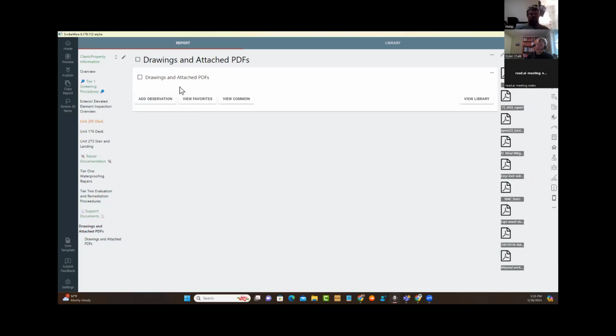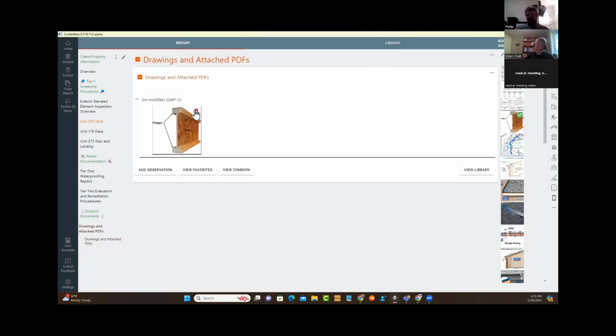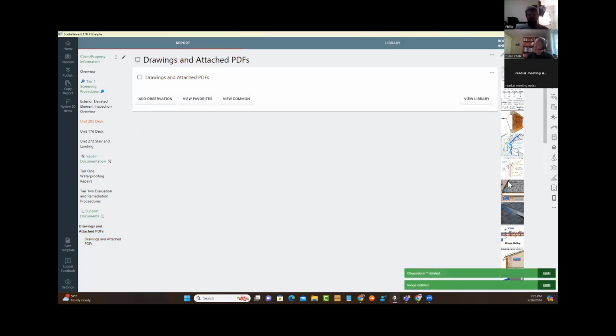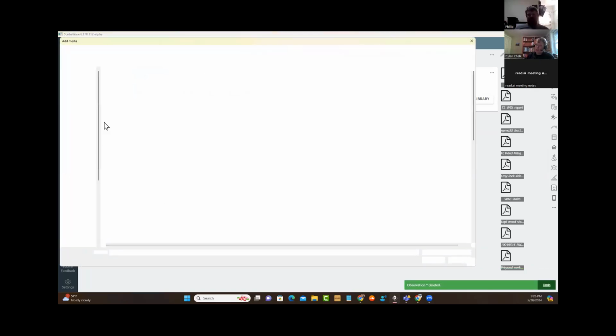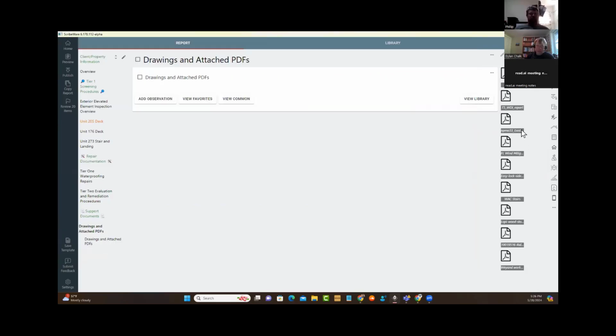That's kind of why I built this: you could attach PDFs as well, and you just drag them in like a picture. So we have this little PDF file here. All these little files, you're going to ignore most of them. You're welcome to use any of them you want. These are illustrations that we ship with, and you just drag them in. But the one down here you might end up using is just for PDFs, and you can hit a plus mark up here. Again, that's a backdoor to your computer. You could find the document on your computer and attach it, and it'll be available for you here to drag in. That makes sense? Cool.